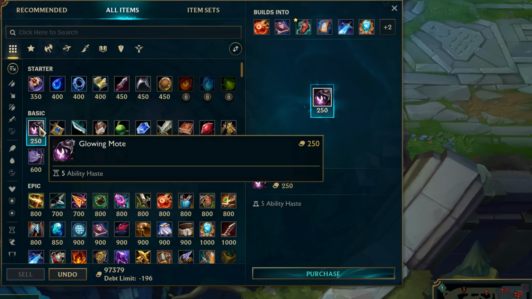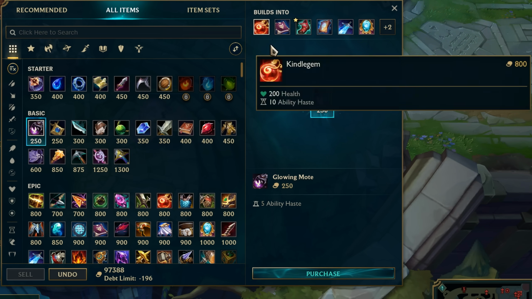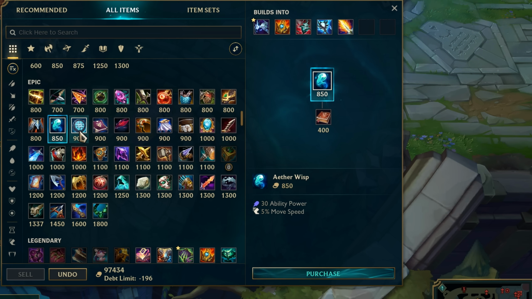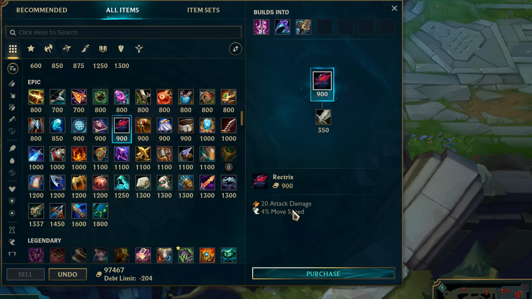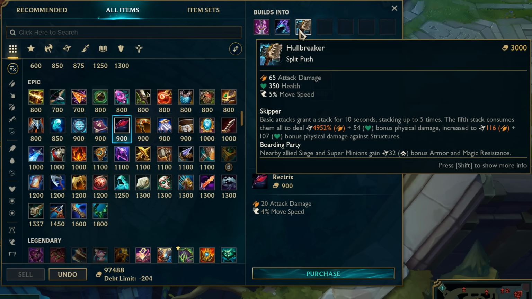Then we have this new item, the Glowing Mote, that gives 5 ability haste that builds up into items that we already had before, like the Kindlegem. And there are some other minor changes to some of the epic items or legendary items, and we even have this new one too, the Rectrix, that gives 20 attack damage and movement speed, and it builds into items like Hubris, or this new item Zoomies, or the Hullbreaker.